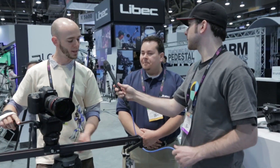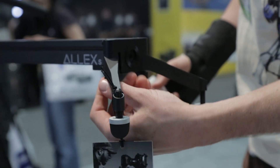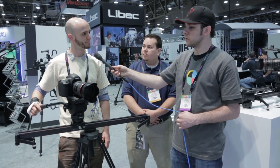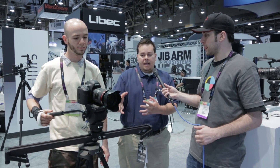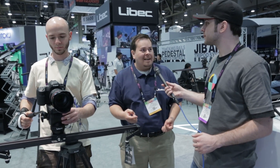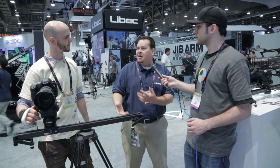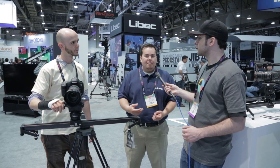You can take it right off the tripod and put it on the ground immediately. The legs swing out easily and you can adjust the feet to level it on the ground without needing Apple boxes. You can also use your own existing gear — the head fits any 75mm or flat-based tripod. The head lists at $273, around $240 street price. The slider lists at $546, around $490 street. The full combo lists at $983, about $780 street.